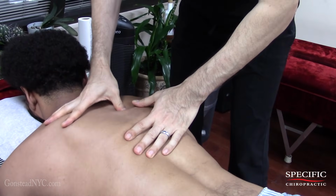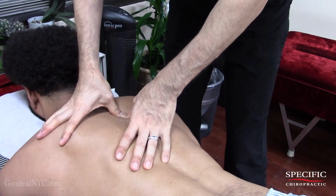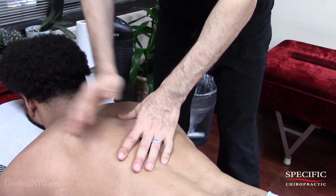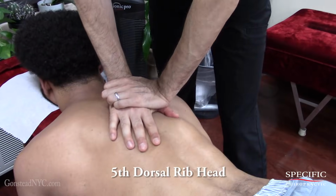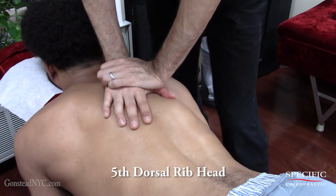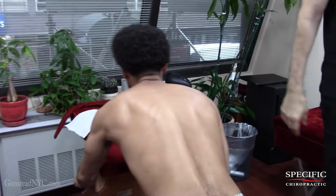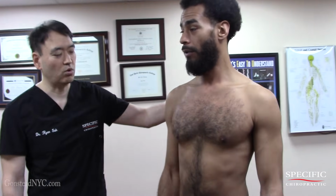Let's check that rib head now. Yeah. Wow, this thing is swollen as a dickens right here. Gonna pump a little more fluid, and then let's try one more time. Drop the belly. See if we can get a little more fluid out of there. Okay, come on up, sir. Ooh, that hurts. Whoa. Yeah, sorry about that, sir. Like I said, that's one very swollen rib. Yeah. Okay, sir. Go ahead, try that shoulder now.